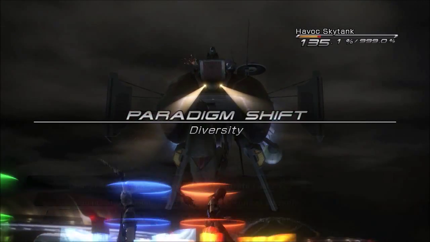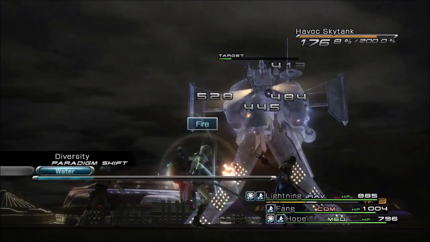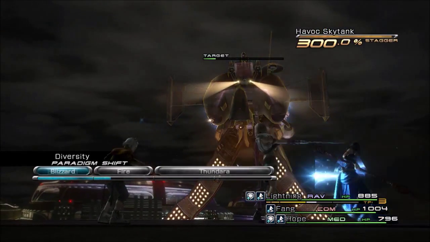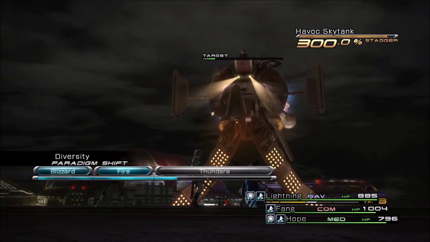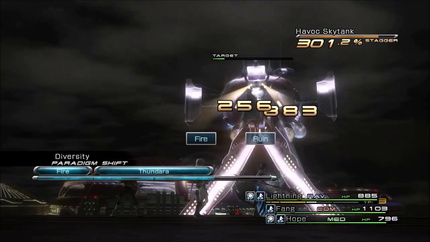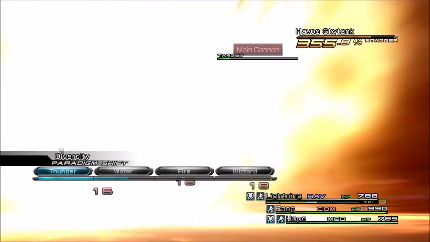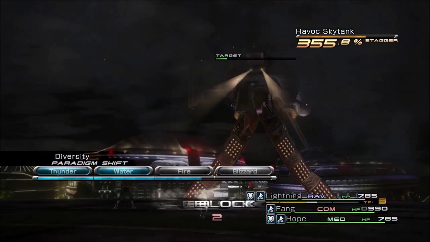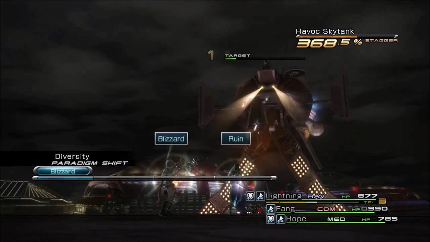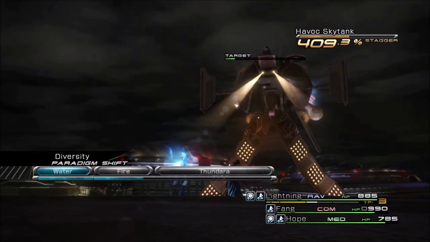Oh! Back to adversity. And this is where he can actually use a big cannon attack. I forget what it's called. Stagger, there we go. So now it's easier to stagger at this point, as you can tell, which means his defense is a lot lowered. So we should be able to hopefully defeat him while he's staggered. Oh yeah, that cannon. That's the attack. Huh. Did Hope just block that? Or Fang? Fang just blocked that. Like, really. That's awesome.